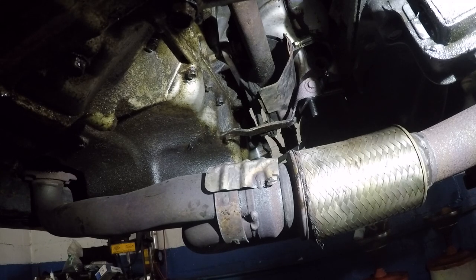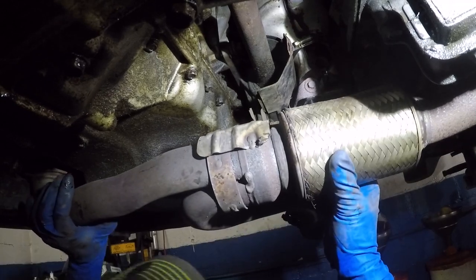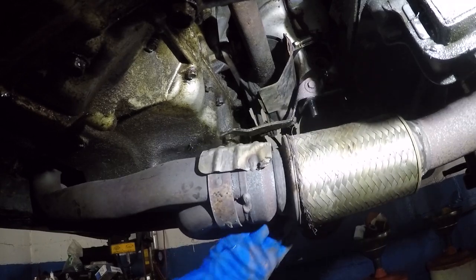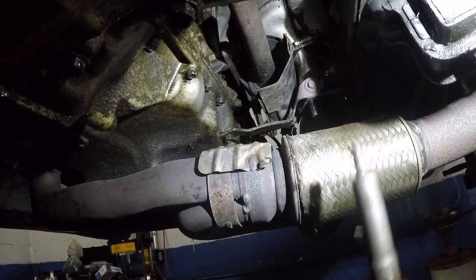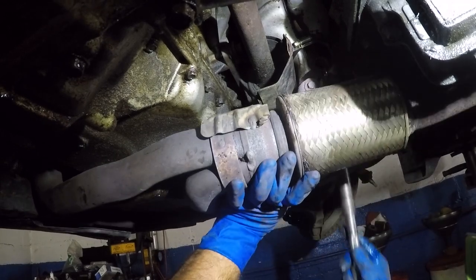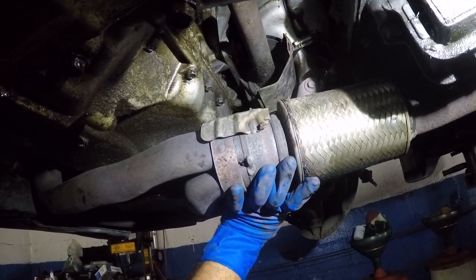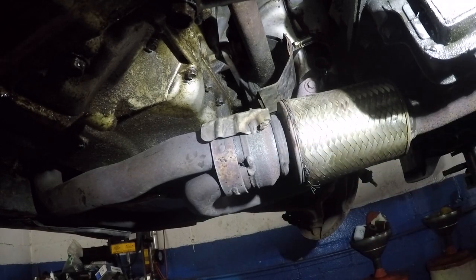Now is where I need to stick this muffler in and put the bolts in. So that goes in, line it up, and I messed up. I'm gonna have to go get the socket. All right, have your socket ready. Push this in. So you guys already know, this is pretty much done. The job is done. Put everything back together and then we'll put the axle in, and the sensors will be the last thing.